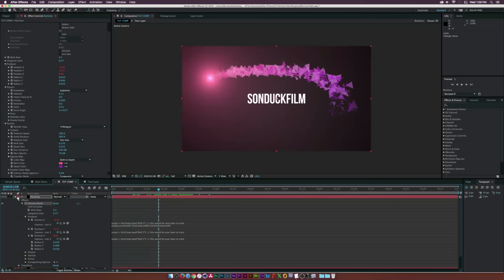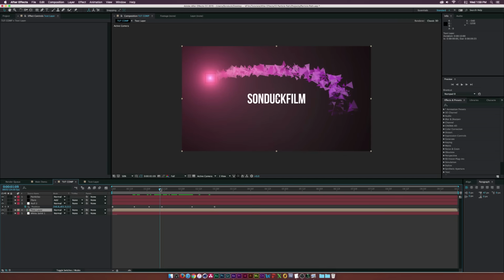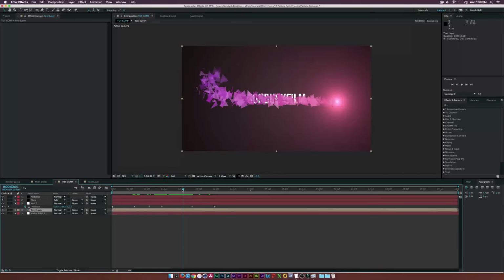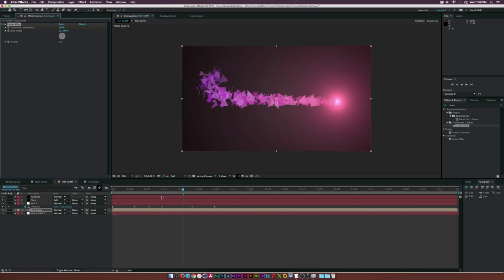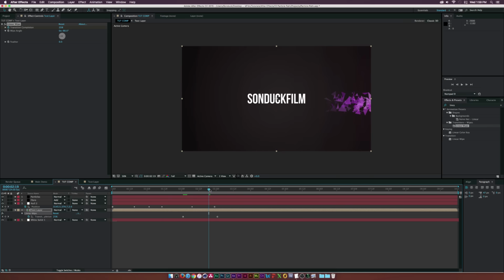So what we're going to do now, since we have our particles set up, I'm going to go ahead and select our text layer. And let's go to right there, right in the middle. Let's type into our Effects and Presets "linear wipe." There's actually a preset under Transition Wipes called Linear Wipe, and we're just going to apply that to our text layer. That'll already have things keyframed for us. So I'll hit U on our keyboard to bring up the keyframes. And let's move this back keyframe over a little bit.